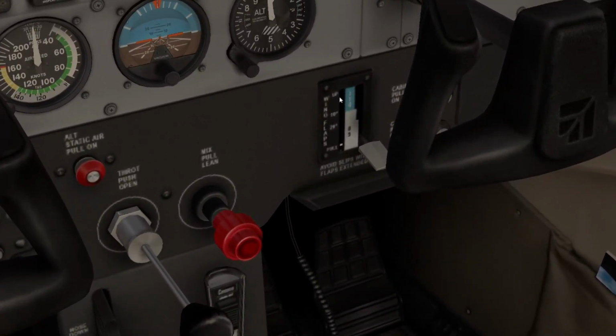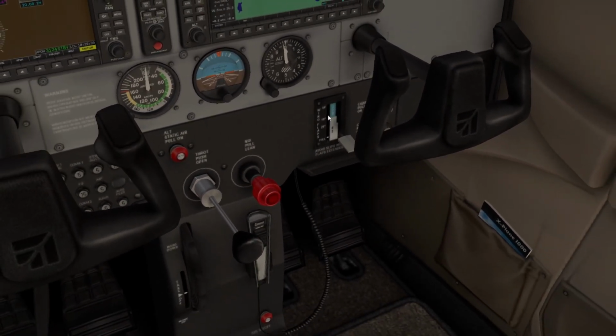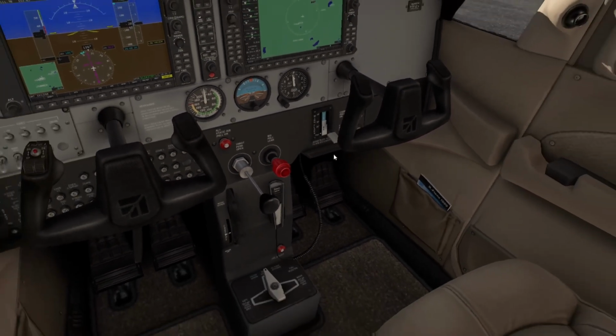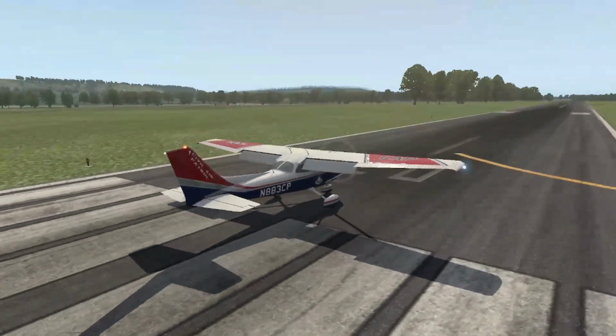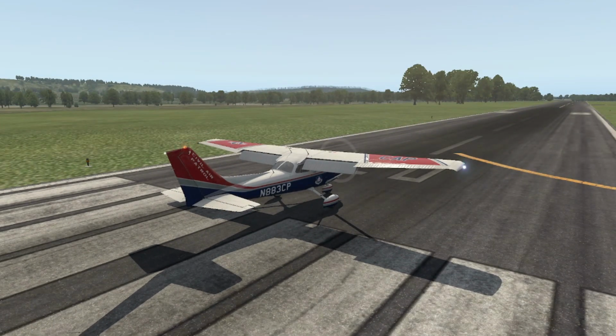These are flaps 10, 20, and full, which is usually between 30 and 40 degrees. The flaps can both increase drag and increase lift, improving takeoff and landing performance and allowing the aircraft to fly at slower speeds. Use the F6 key to pull the flaps up 1 notch each.